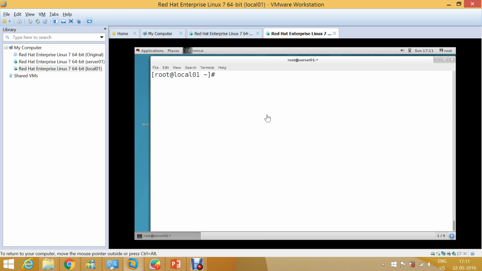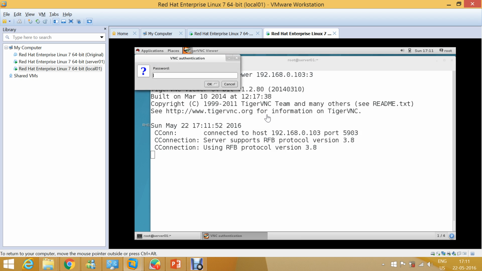So vncviewer, you can type the command 192.168.0.103:3, where the colon 3 means the service port number, the port number of the service which I gave.